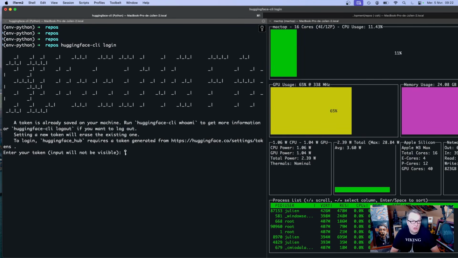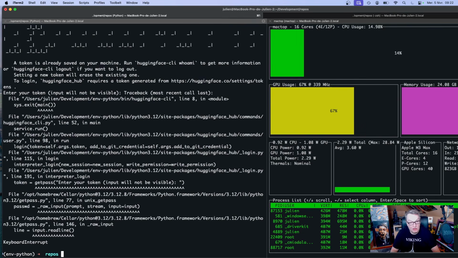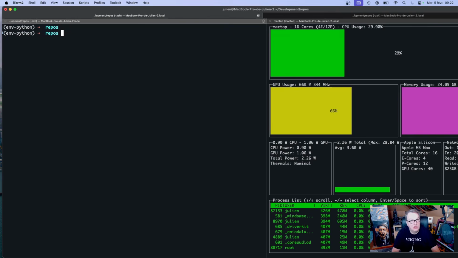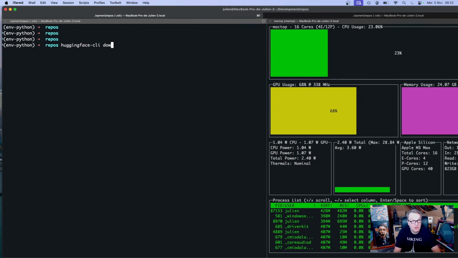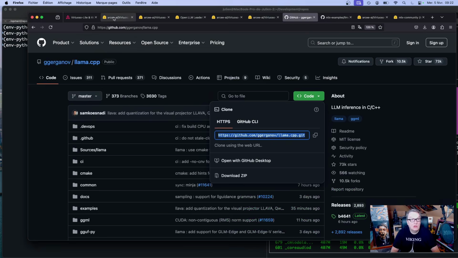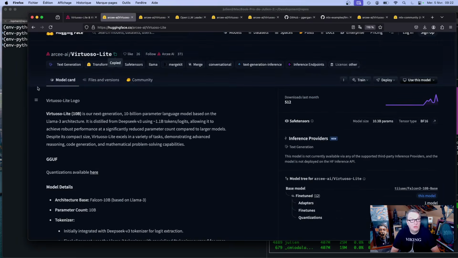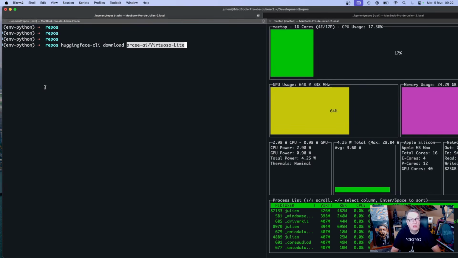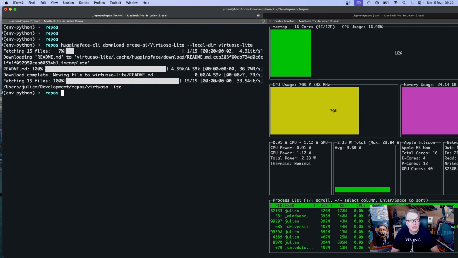So enter a token from your Hugging Face account. You just need a read-only token. I've already done this, so no need to log in again. And then you can just go huggingface-cli download and grab the model name and a local directory. I've already done this, but for the sake of it, let's just run it again.